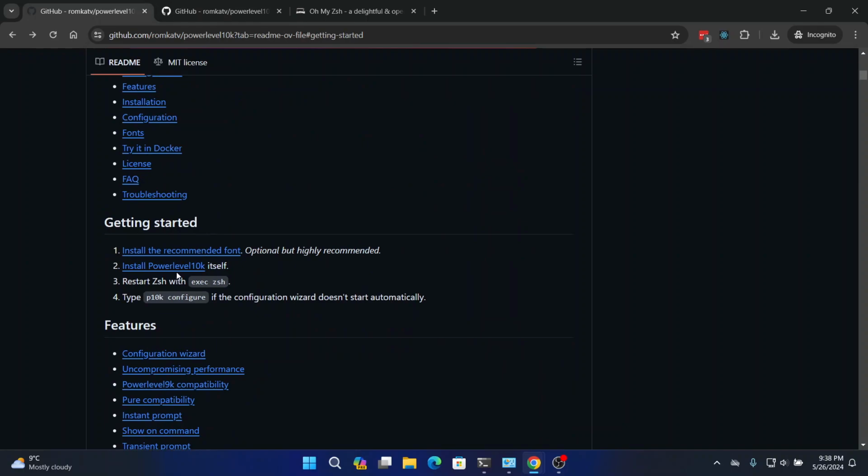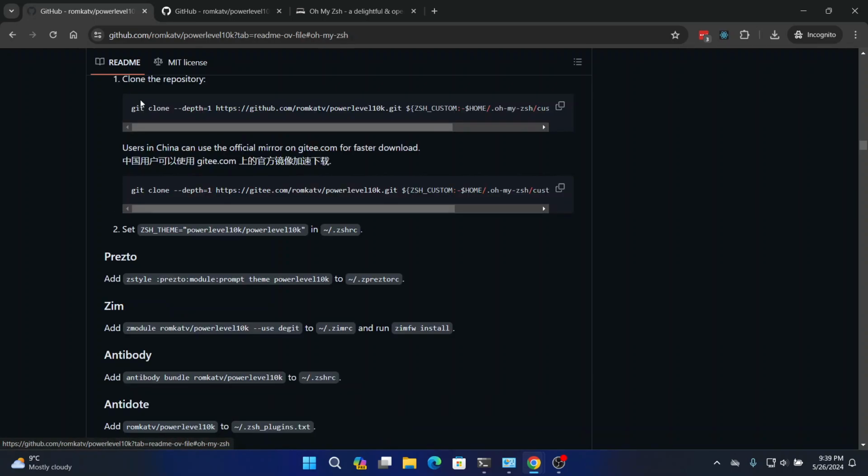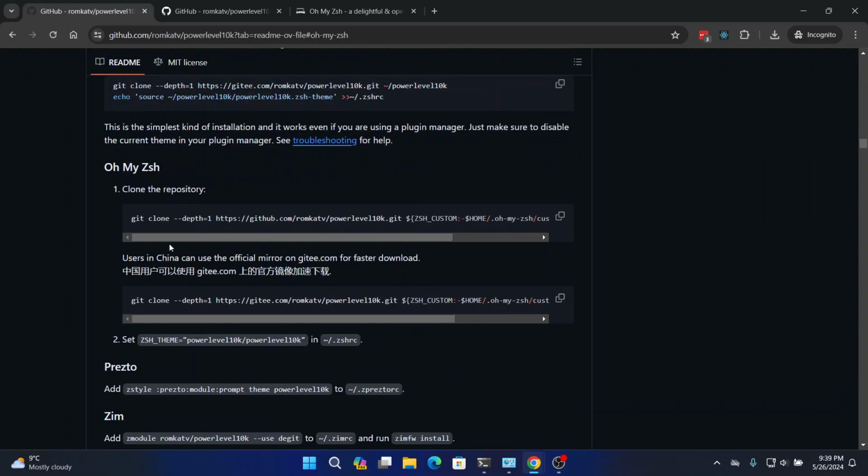Next step is to install Powerlevel10k itself. We have a few options here, but since we installed Oh My ZSH, we'll choose that option. On this we have to clone this repo, and we can see here there is a git repo that we have to clone.